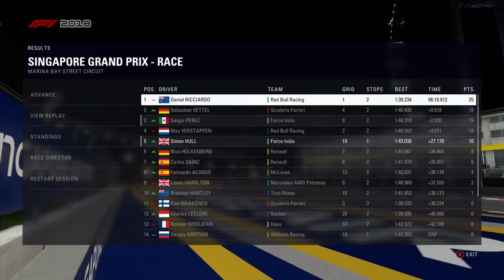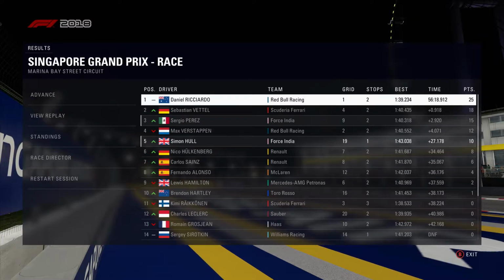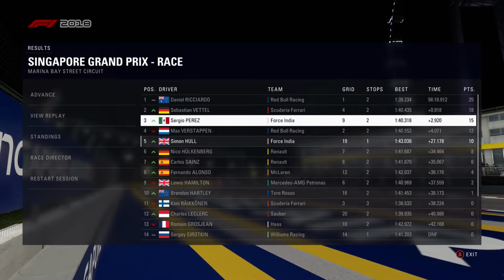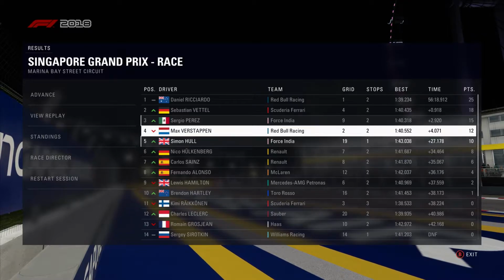Singapore Grand Prix ahead of Sebastian Vettel. Sergio Perez gets a magnificent podium for Force India in P3. Then Max Verstappen brings it home P4 for Red Bull. We come from 19th on the grid and a one-stop strategy to P5. Now, granted, we were helped heavily by that penultimate lap crash between both Hasses and both Williams cars there.